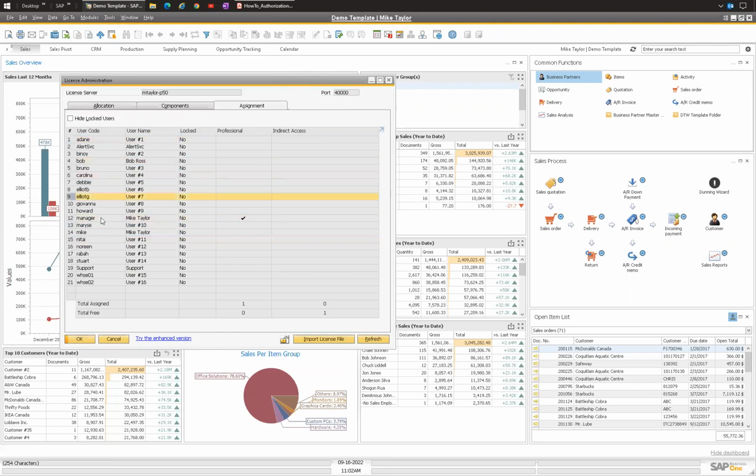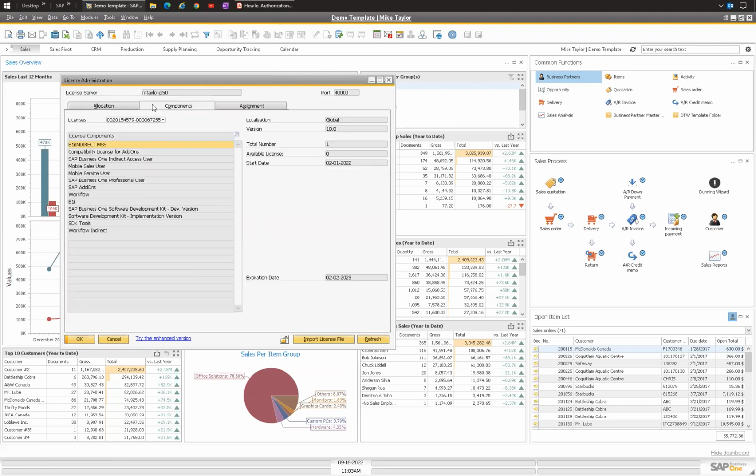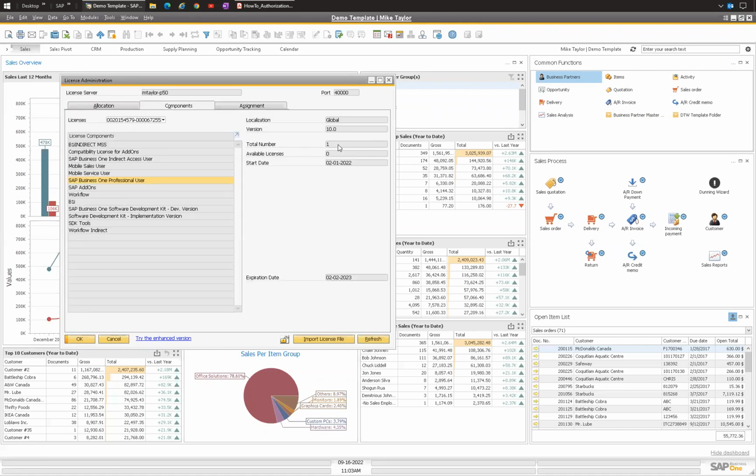Maybe you'll be able to harvest a couple of licenses back, and you're like, ooh, shoot, this shouldn't be applied to this person. This person left a long time ago. So then you can go back, uncheck it from them, and then you can see components. So the components tab, now you can see pro. I have total of 1, available 0. Okay, so I've done my audit here. I only have 1 assigned to me. I need it. Total number 1, 0 available. So now it's time to contact Tracy and get a new one.